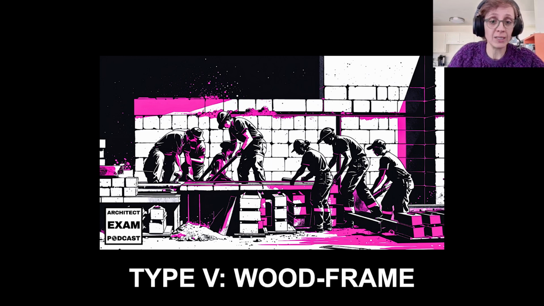Now, again, where do we see this type 5 construction? Single family homes, for example, townhouses, small apartment buildings, small commercial structures. So basically, most buildings that are under 3 stories. And again, just like all the other construction types, type 5 also has 2 important subtypes. Type 5A, which is protected. It requires 1-hour rated construction for structural elements. And we also have type 5B, which is unprotected. So it has no fire resistance requirements for the structure.